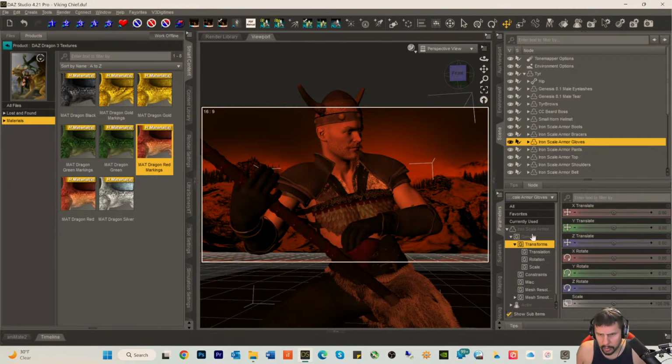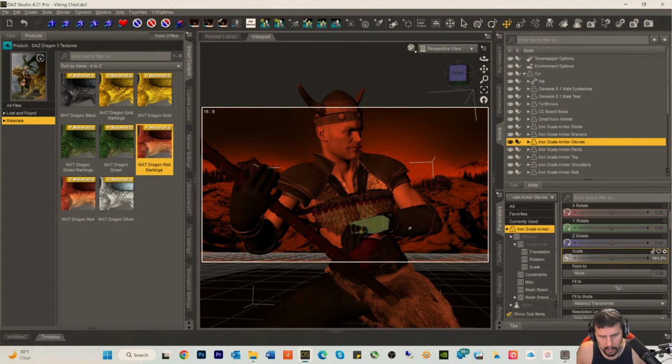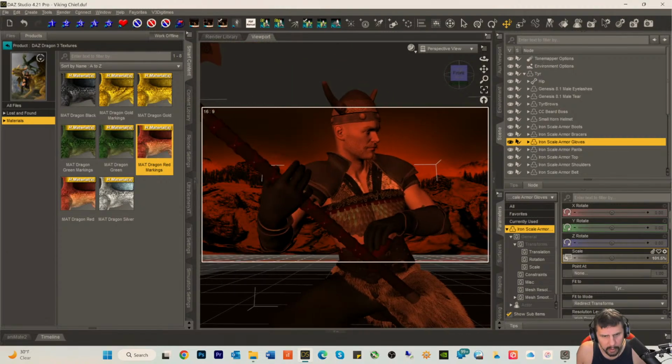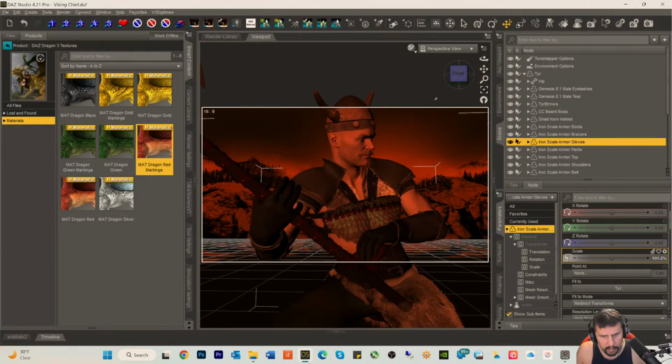Go to parameters. Armor gloves, okay. And we just bring them up a little bit. There's that. Okay, that just brought them both up more. I think that might have fixed our problem.